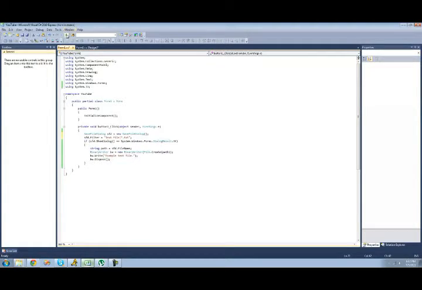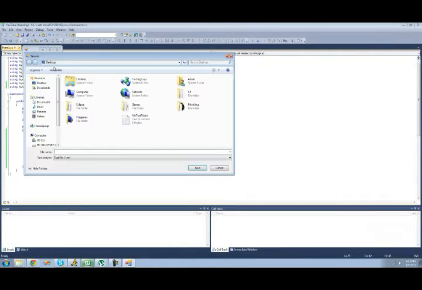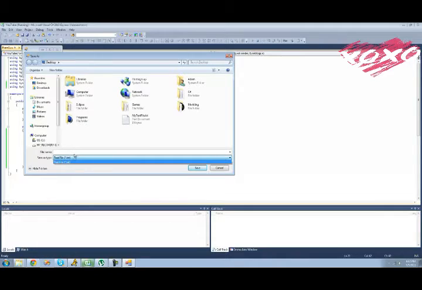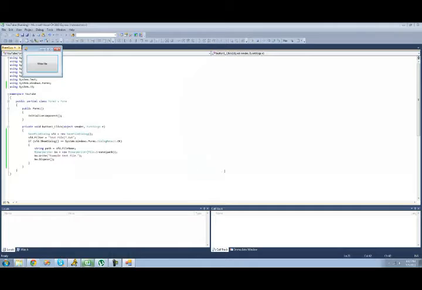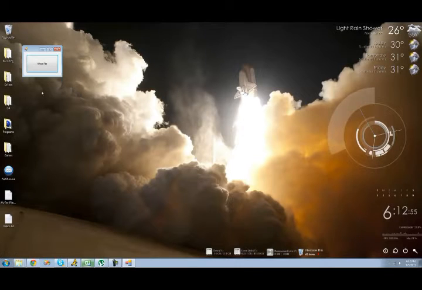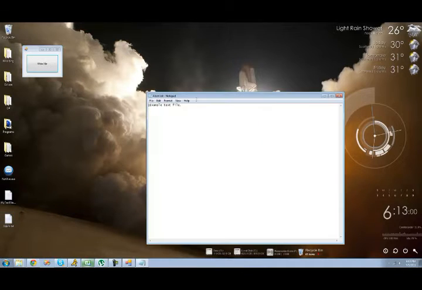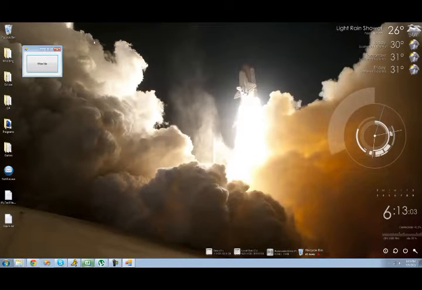So now if we were to go up here, debug, click write file, Save as type is only a text file. We can only save a text file right now. So if we were to just call it Atom, it will by default save it with the extension .txt for a text file. Yep, we got atom.txt. Exactly what we're looking for.